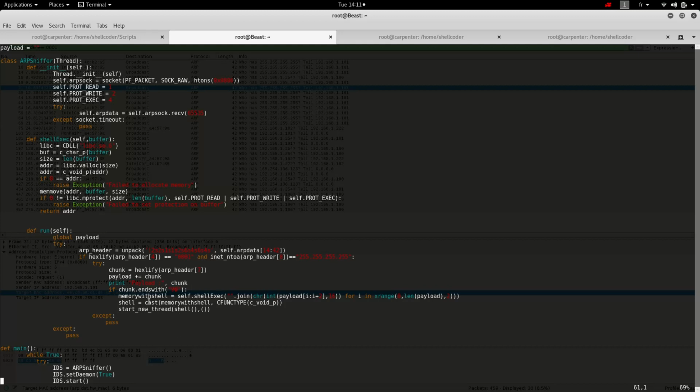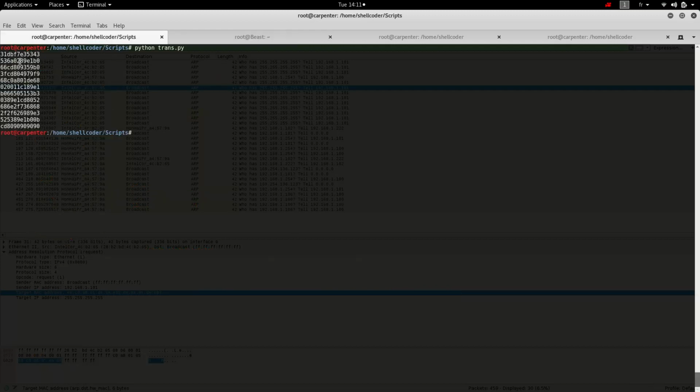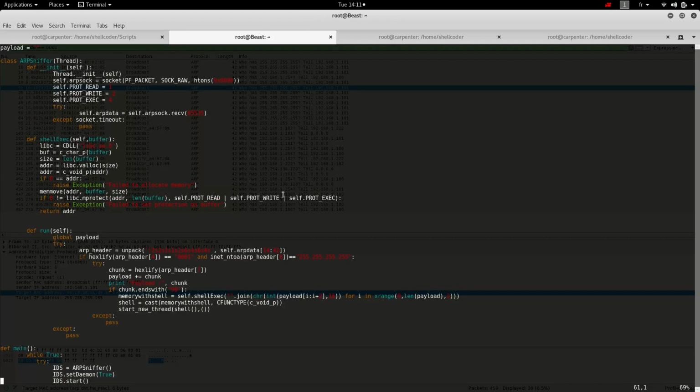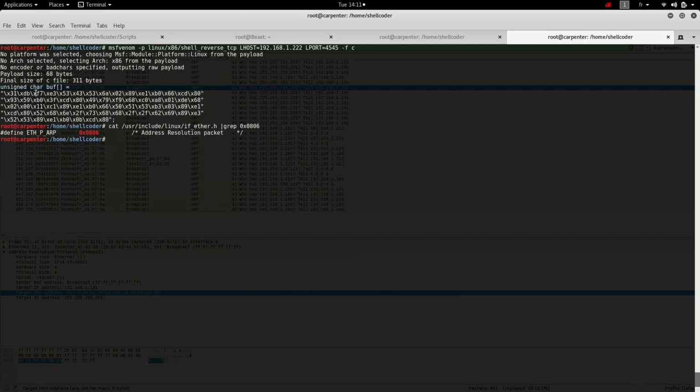And I'm going to create a memory with a shell variable that is pointing to self.shellExec. So what this does, simply put, is the shellcode will be received as follows: this value concatenated with this, etc. So I need to make the shellcode a real shellcode, like this. I need to add the \x at the front of each byte.